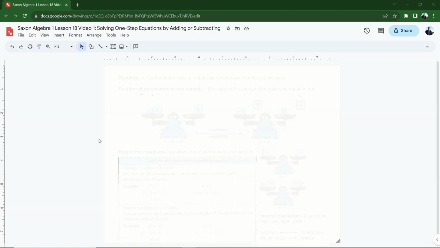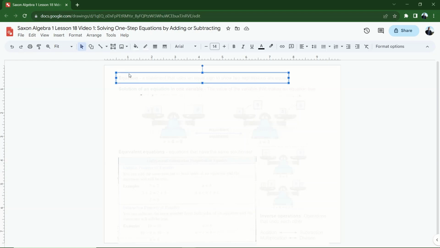You have to pay attention to what the steps are, because if you don't, when we get to lesson 50, lesson 60, lesson 70, you're going to be lost when it comes to solving equations because you didn't pay attention in lesson 18. You knew intuitively how to do it in this lesson, but you will not know how to intuitively do it when you get to lesson 50 or lesson 60. If you don't know what the steps are and why we're doing the steps, it's going to get really hard. So pay attention to what we're doing here. I promise you it's going to help you in the future when these sorts of things come back again.